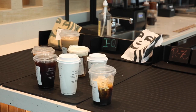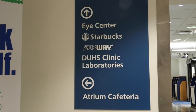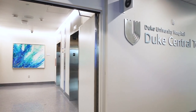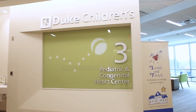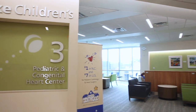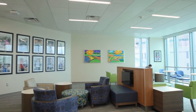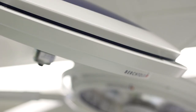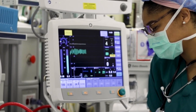If you need something to eat or drink, there is a cafeteria, a Starbucks, and a Subway on the first floor of the main hospital. While your child is in surgery, you can wait on the third floor of the Duke Central Tower. This is the same floor your child would go to after surgery. This is a spacious and comfortable area where you can wait for your child. You will be notified when surgery has started and again every few hours until surgery is done.